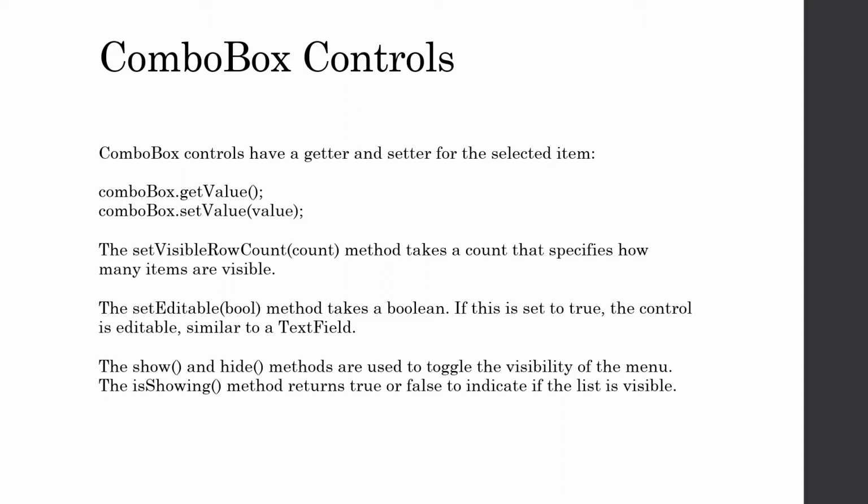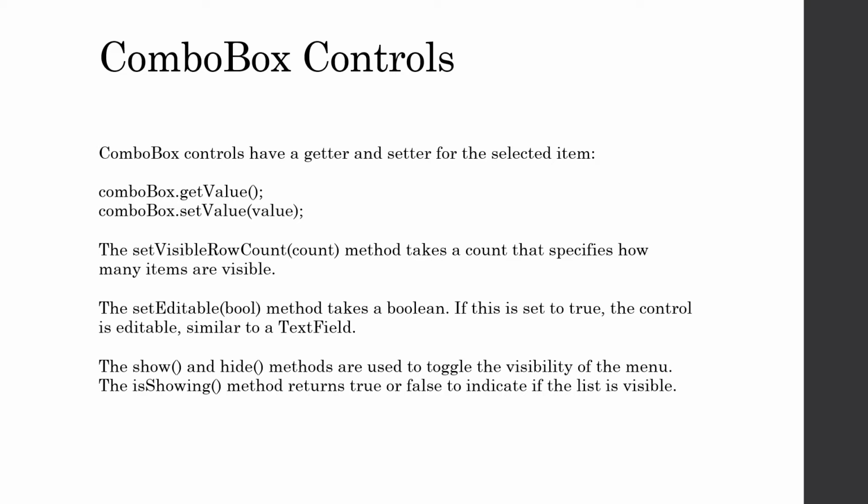There's also going to be methods like show, hide, and isShowing. These are primarily for controlling the visibility of the menu. For these particular methods, I'm not going to worry too much about going into exactly how to use them or how they work, but essentially this allows you to maybe set it up so that this menu is optional based on some other previous selection that the user makes.